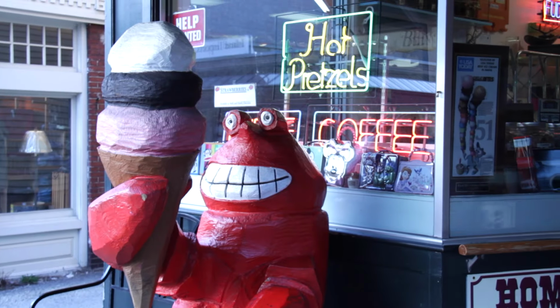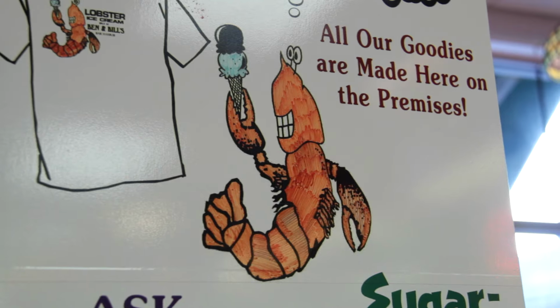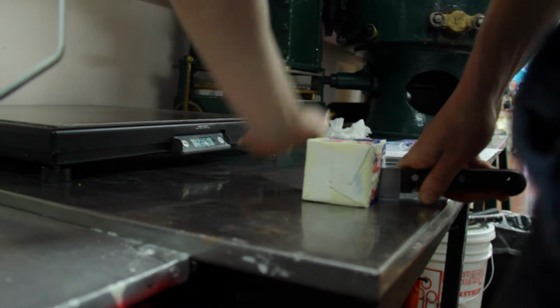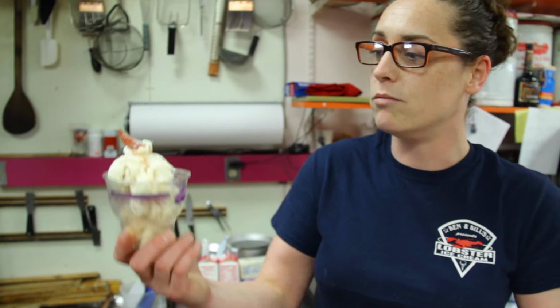As you can see, we have our lobster outside, which we call Baxter, and he is our representative of our lobster ice cream. It is a vanilla-based ice cream. We sit the lobster meat in butter for about a good hour, and then we'll implement it into the ice cream, and here we go. And that's what you get with your lobster ice cream.